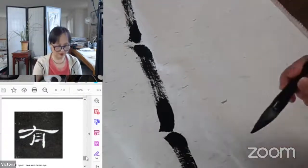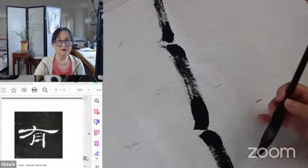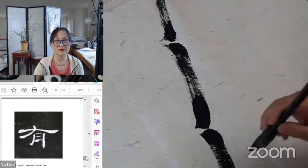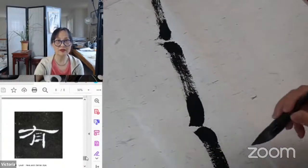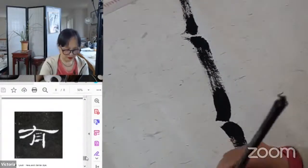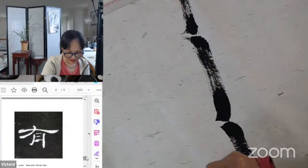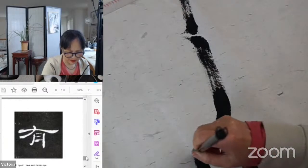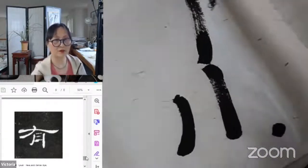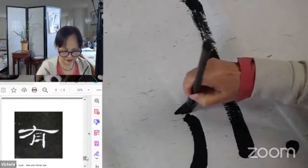Okay, same thing to do. Yeah, look how do I do? Not waving, not a swing, but you can do a little bit of arching. You can do like that, press. You can do that like that. You know, a little bit arching a little bit, yeah.